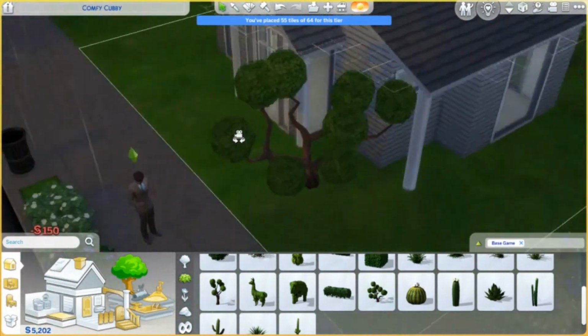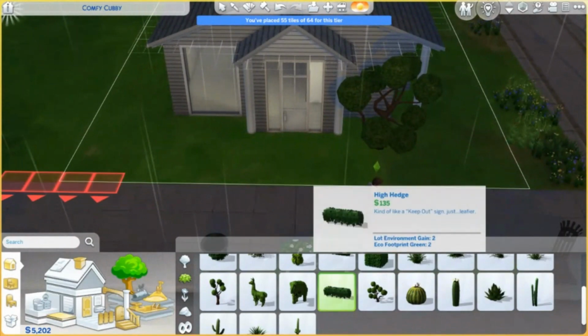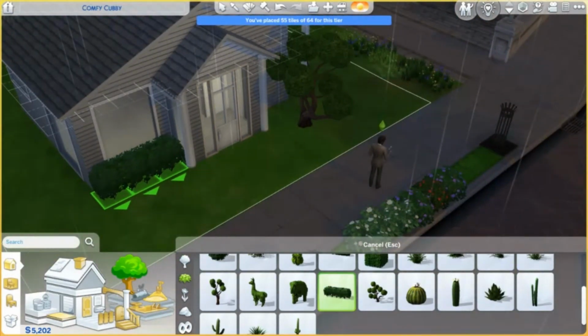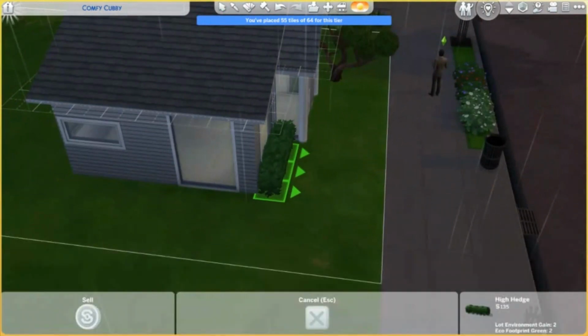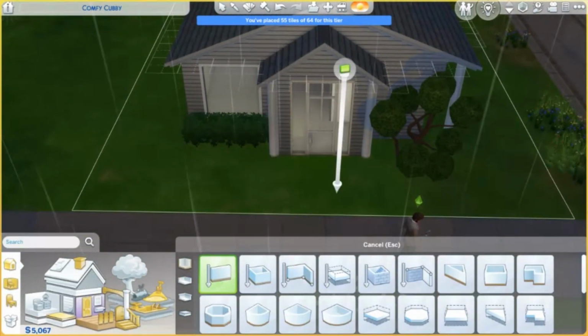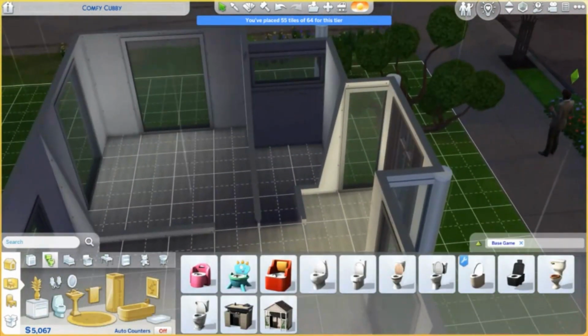You'll notice that I'm going for this bulb tree here, and I absolutely love this tree. It is so cute. It's so weird and kind of hard to place so it's not clipping, but I really enjoy it. It is a weird addition to most of my builds, but I just find it so cute. Also put in that basic hedge there, and now we're going to go in and furnish the bathroom.